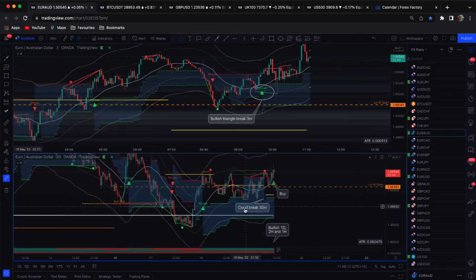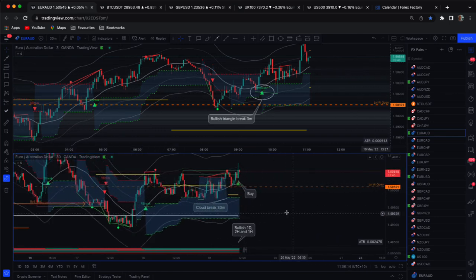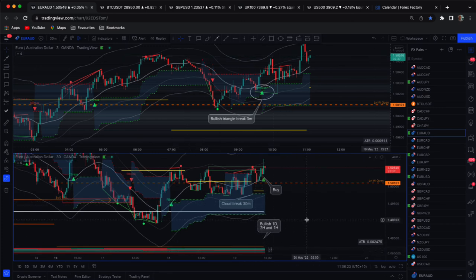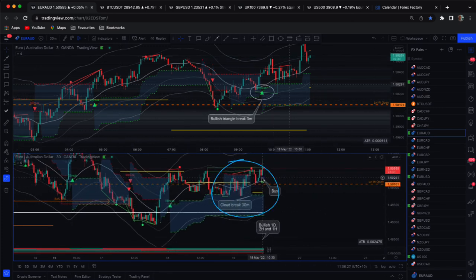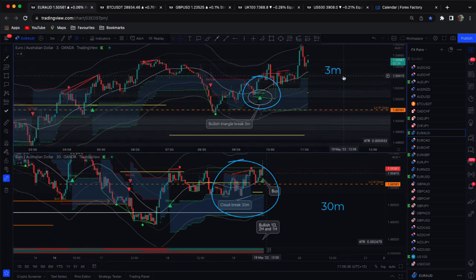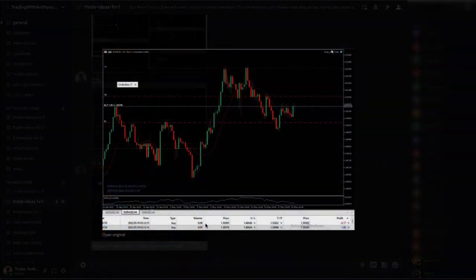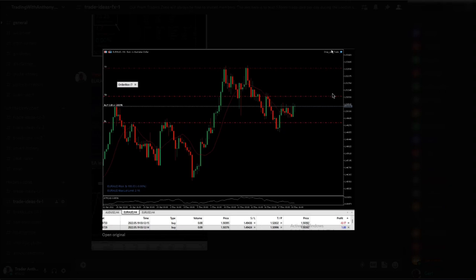We've got a green cloud break on the 30 minutes. So I'm just going with this, and we've got 3 out of 5 of these bars on the higher time frame green. Green cloud break. And then what we look for is the breakout signal on the 3-minute chart. So we've got that, and we're long. And in Discord, there's my entry, stop loss, and TP levels.